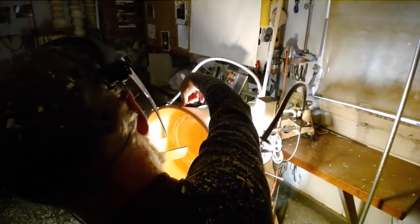The whole section I'm doing is about 3 inches. I usually work in 3 or 4 inch sections at a time. Why do I leave this big mass of wood here? If I tried to thin the whole thing at once, you can already see flexibility here. Can you see that from where you are?